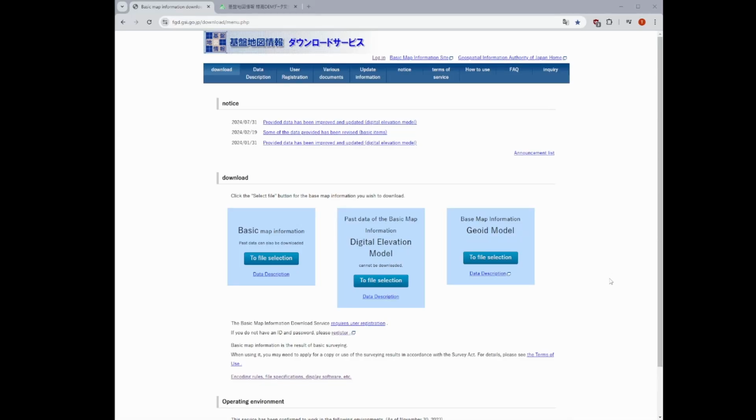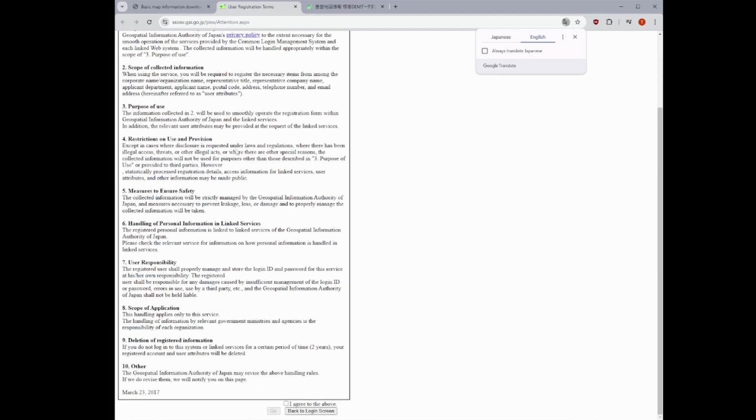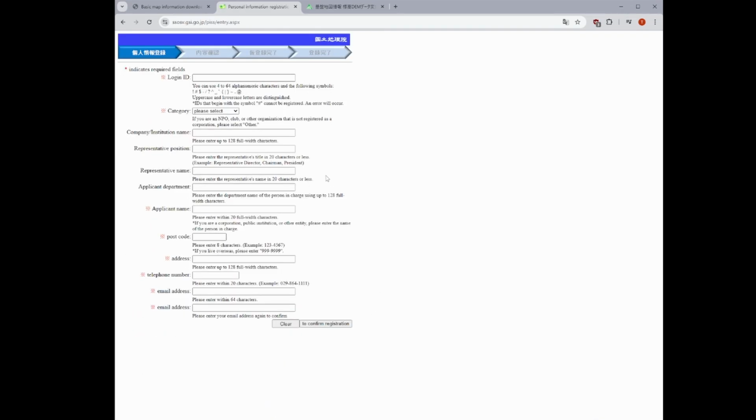First, what we're going to do is create a new account. I'm going to go to this website here, go to login. We're going to click on this one. It just says attention on the bottom left. This will create a new account. This will show a disclaimer afterwards. And click I agree, hit go, and fill out the information to create your account.